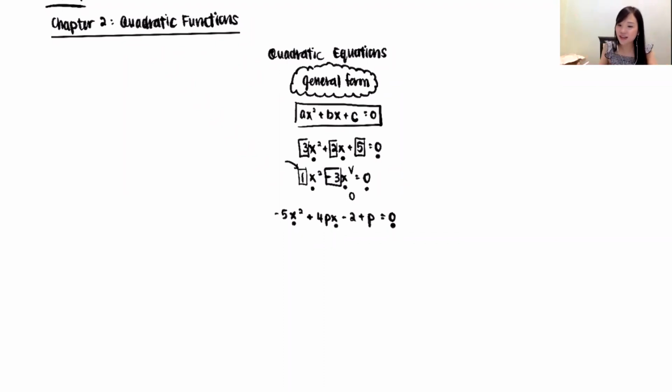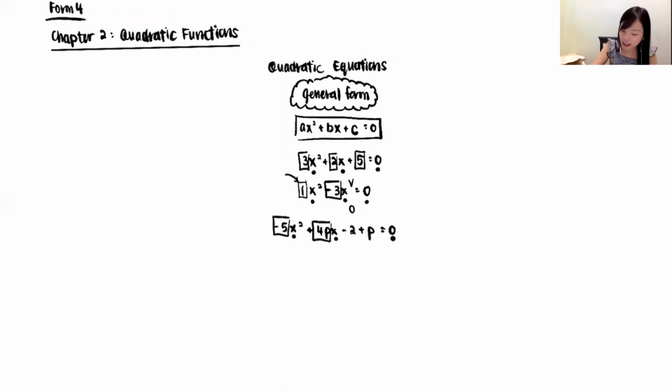So may I know the a? Very good, Lisa, -5. The b? Very good, Mason. Guys, don't tell me 4. Look carefully. No one ever said your a, b, c must be a number. Maybe it will contain some unknown. For example, now the x in front actually has 4p. Don't just tell me 4, you must tell me 4p, okay, my dear? And whenever you say a, b, c, don't include the x. Then what is my c? Very good, Nicole, -2 plus p. So remember, no one ever said your a, b, c must be a single number. Maybe they are slightly longer, but remember, the x squared in front is your a, the x in front is your b, and those without x, even if they have 10,000 things there, all of them will be your c.